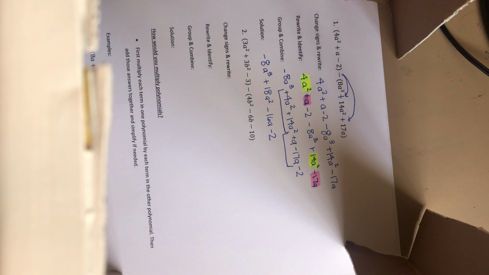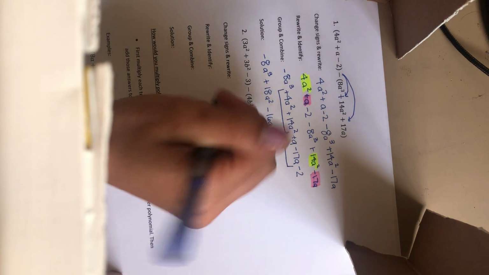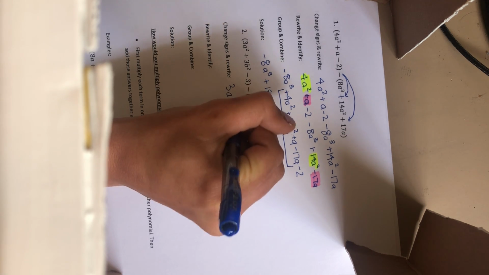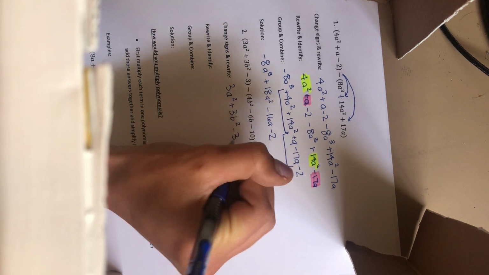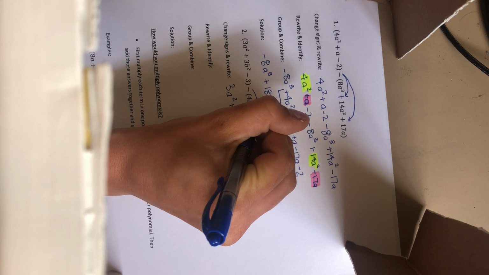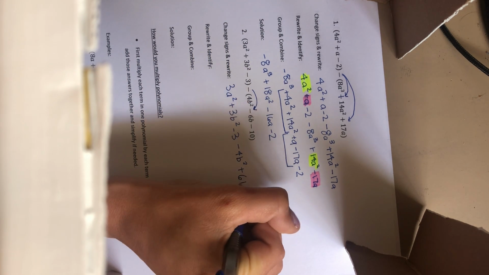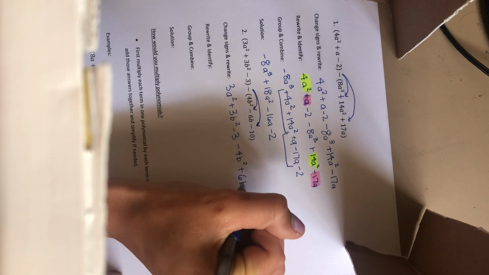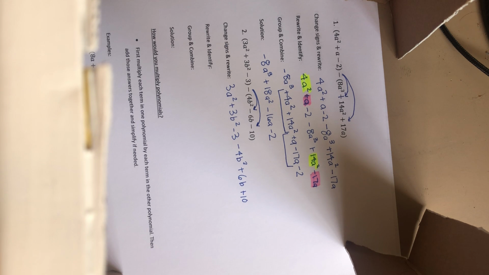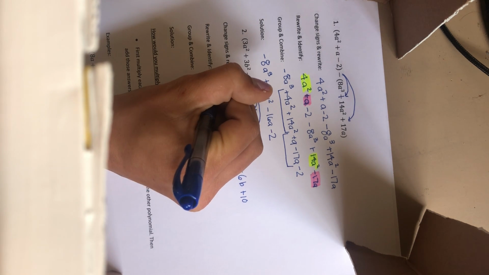So again, I'm going to let you work on your own for example 2, and then we'll go over the solution together. All right, so write it all out, but remember, once we rewrite, we need to change the signs. So once we get here, we know it's going to be a negative 4b squared. Change the sign to positive 6b. Change the sign, positive 10. Okay. So then we are going to rewrite and identify.